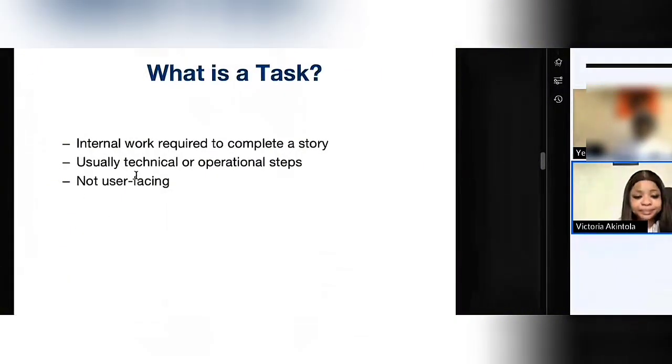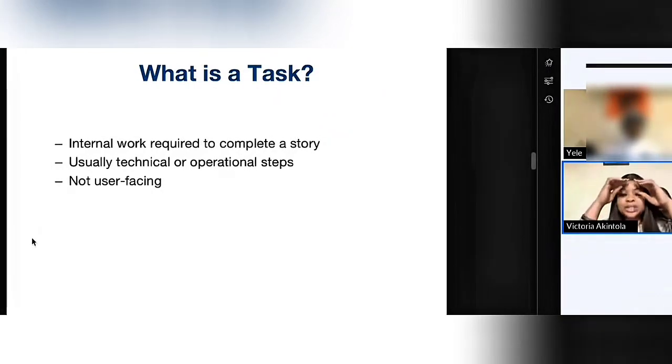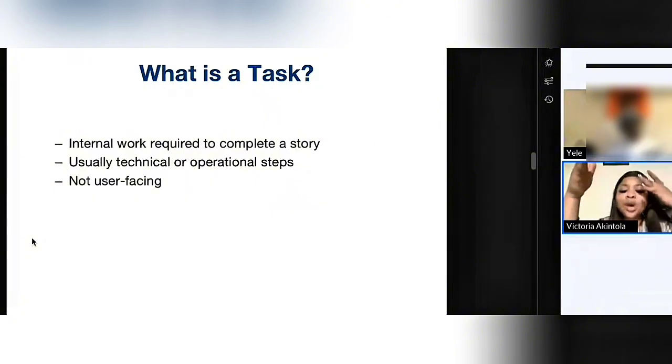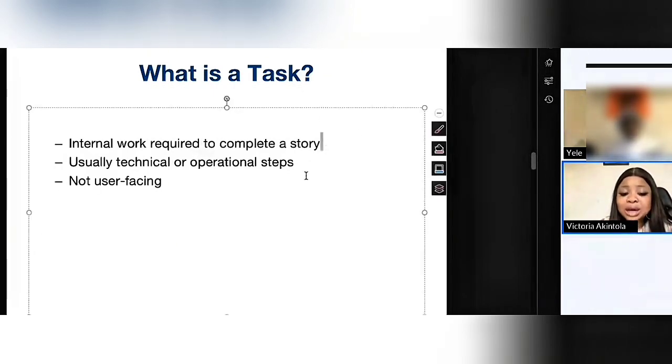When you have stories, while you're having stories, you're also having tasks. Now we want to do online registration for students, right? We want students to be able to register online. What are those tasks? The internal tasks that need to be done. Does that make sense? We're not looking at it from the user perspective. Now we're not looking at user stories here. We're looking at tasks that will allow the stories to be finished. And you know that these tasks can be assigned to different people. You can have a story, but the tasks for completing that story can be assigned to different people.